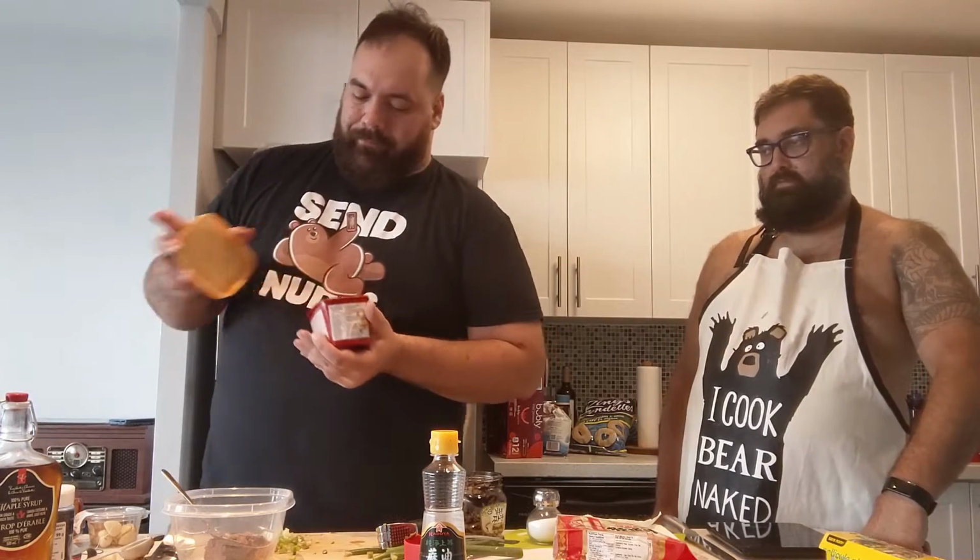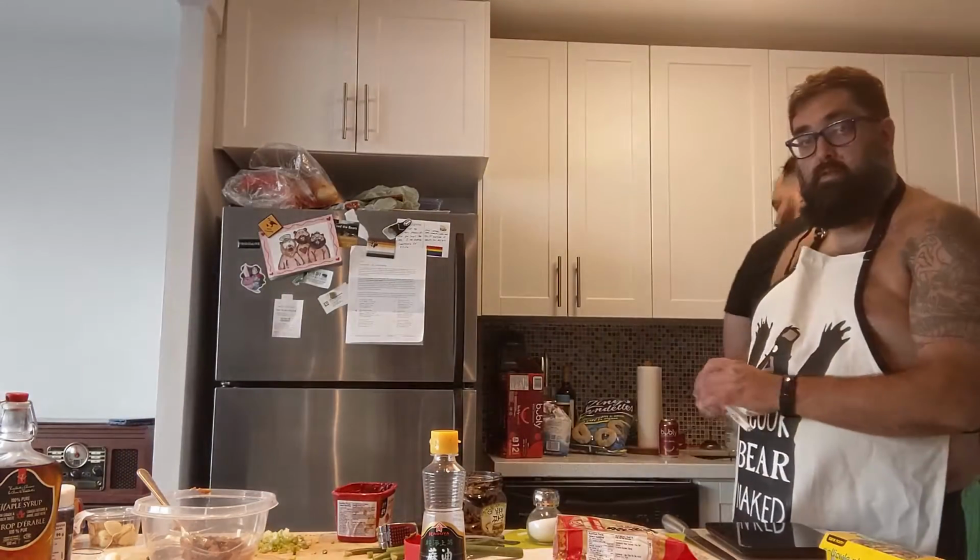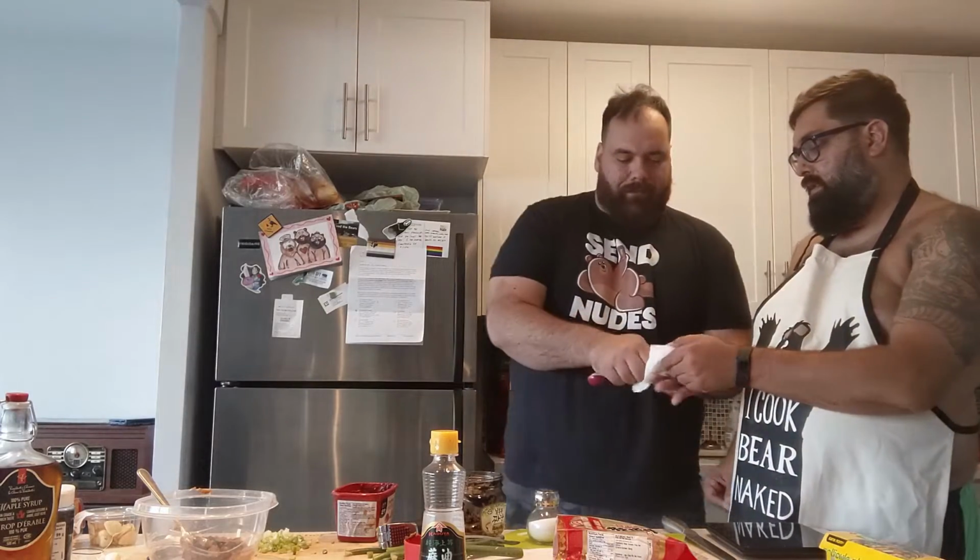So there's the miso. It's salty as hell. But that's okay. So into that, I'm gonna be adding... I'm just gonna wipe this off. Oh, I got a paper towel here for that. Perfect.